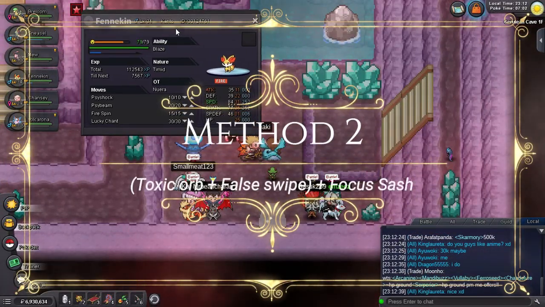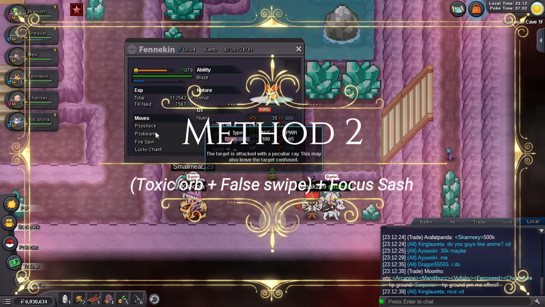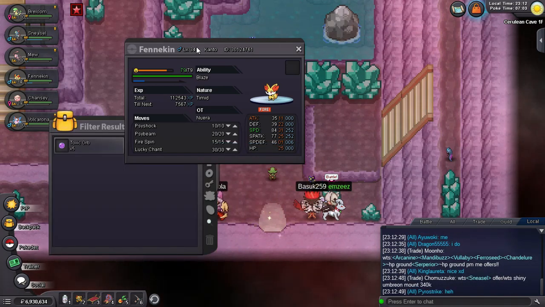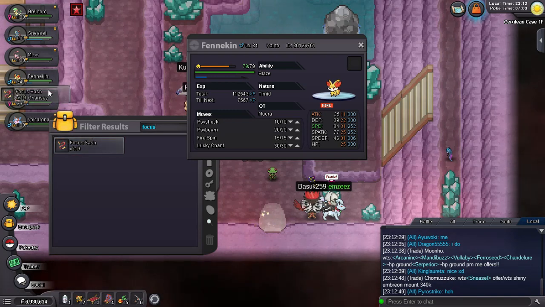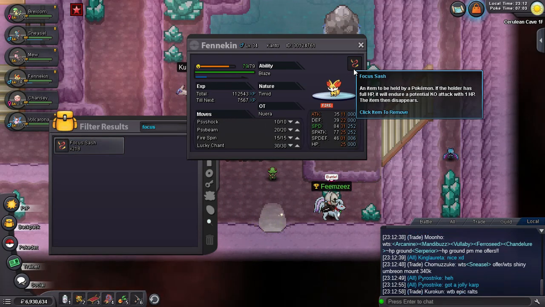Okay dudes, so starting off with method 2, and I mentioned it briefly before, I have my Fennekin here, and this is a Pokemon that does not have a priority move. So what I'm going to do instead is equip a Focus Sash. And Focus Sashes go for around 2 to 3k each, so we're going to try our best not to consume that many of them because that can be a little bit pricey.